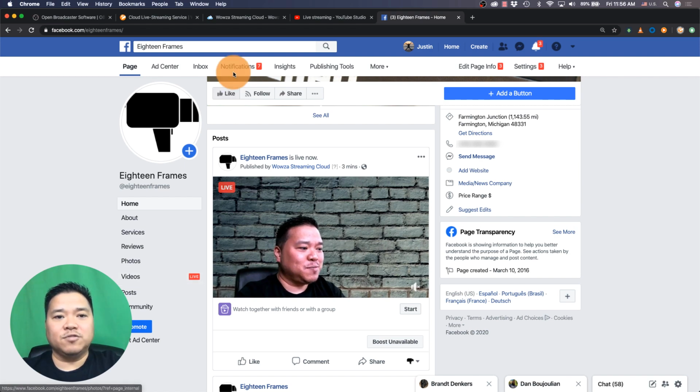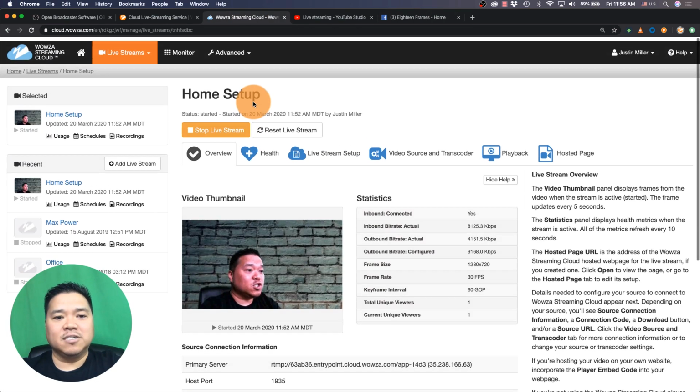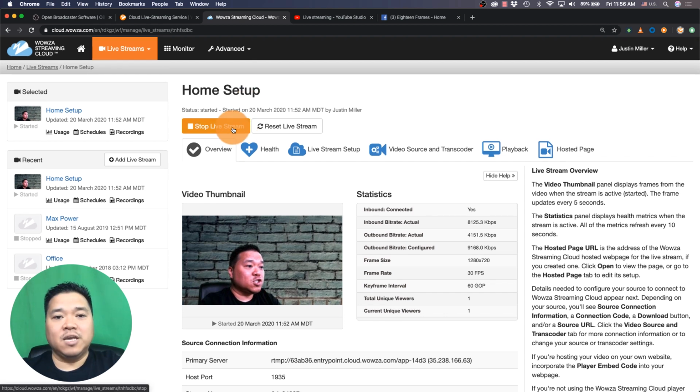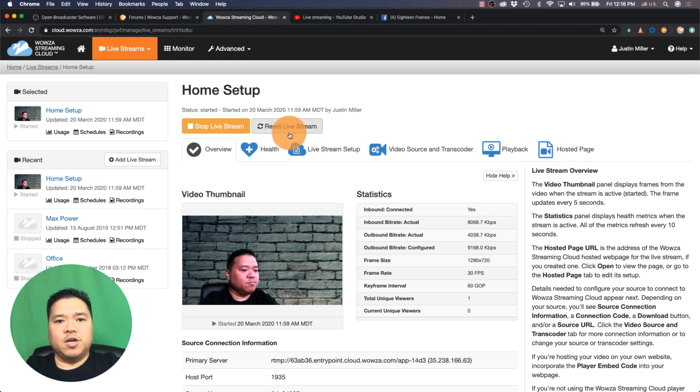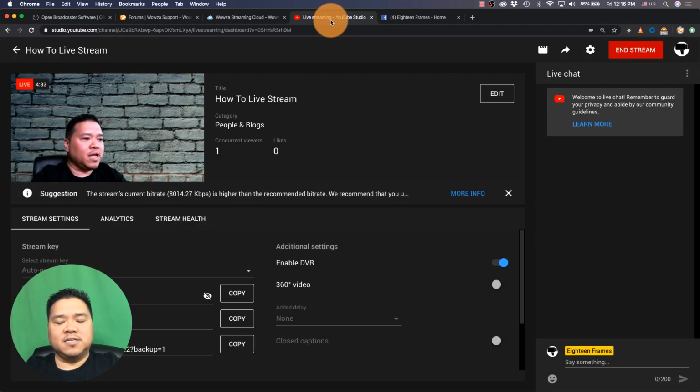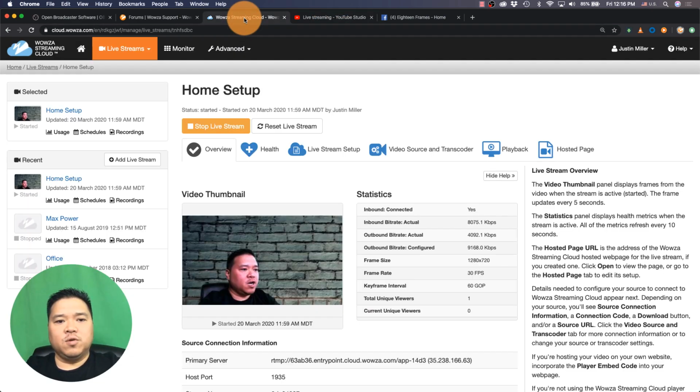Once you're done live streaming, you just really can shut it down directly here. Or you could do it in OBS. The thing is, then you haven't actually shut it down yet in Wowza Streaming Cloud. Wowza Streaming Cloud does charge you for while you're streaming, so I definitely suggest that when you're done, you shut it down. So one more thing I'll also mention is that in YouTube, you're going to have to end the stream manually.